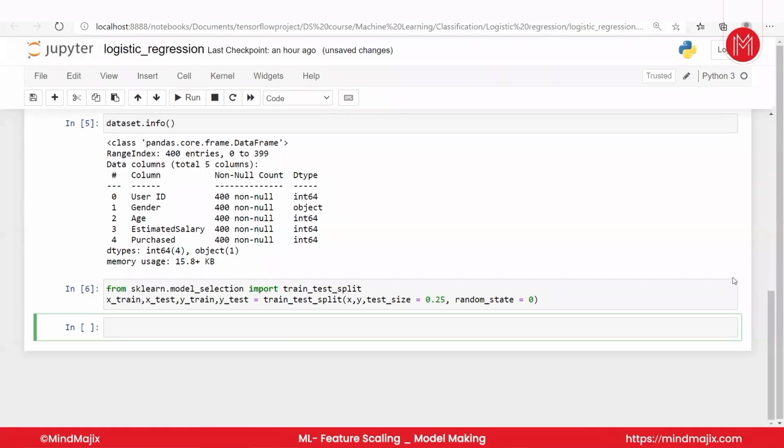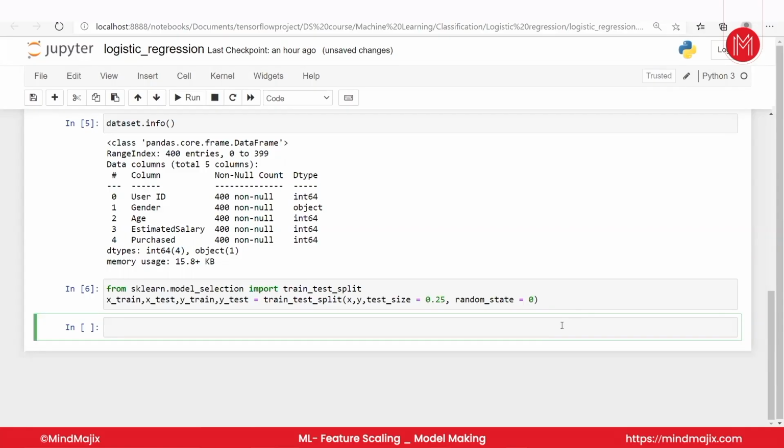Now, in the next step, we have to see about feature scaling. When you are trying to solve a problem based upon the classification approach, with logistic regression or whatever classification technique, at the same time you first have to apply feature scaling. Feature scaling is always needed when solving a classification problem. But if you solve the classification problem with a decision tree, feature scaling is not required. Otherwise, other techniques like logistic regression, KNN, support vector machine and random forest, and many other techniques always need feature scaling.